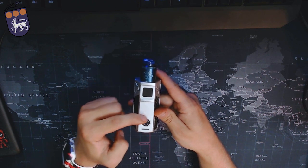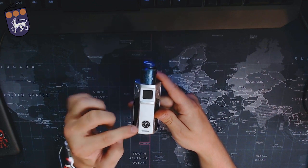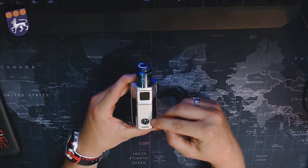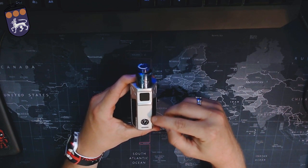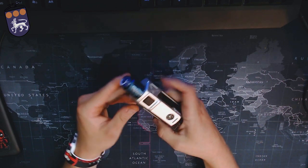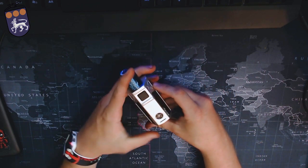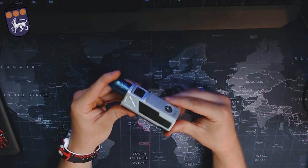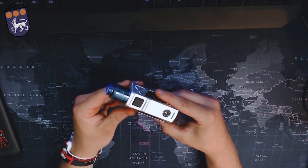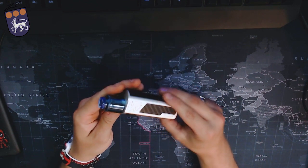This is just for voltage regulation, so it's going to go from three volts to eight volts and you can kind of pinpoint exactly where you want it. I've found the sweet spot to be at around 3.2 to 3.3 volts — that's kind of where I like it. This thing is going to come in a few different colors. I've personally seen red, black, and silver, but I prefer the silver most definitely. It's kind of a matte finish so you're not going to get a lot of fingerprints on it. It's pretty nice.